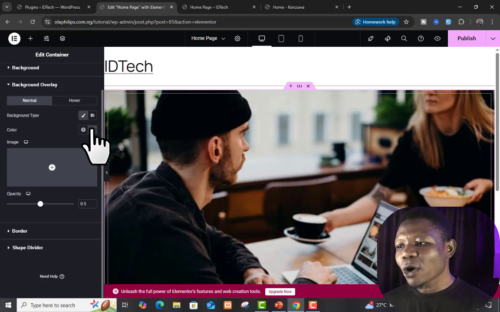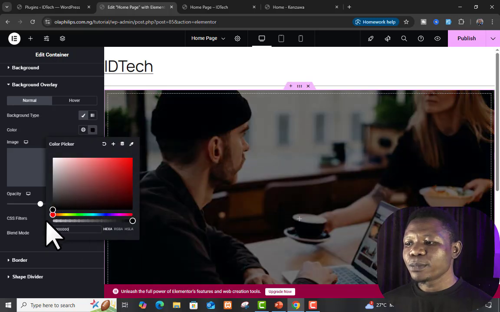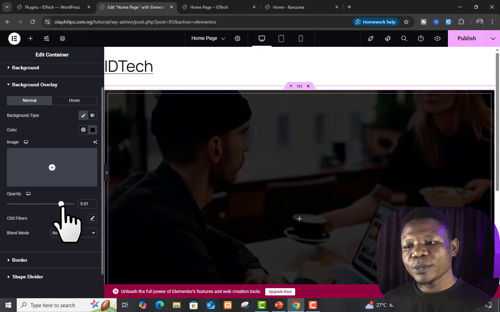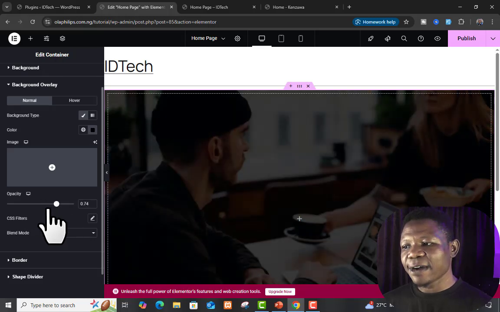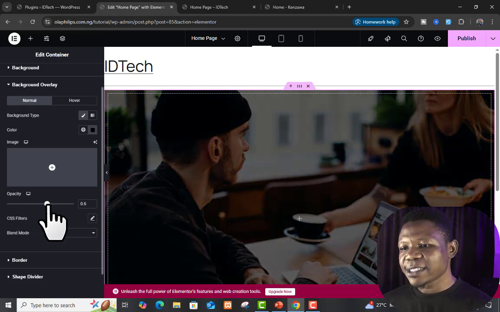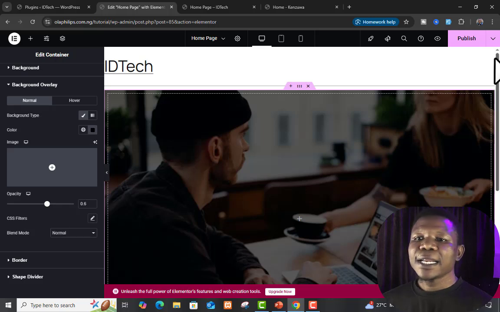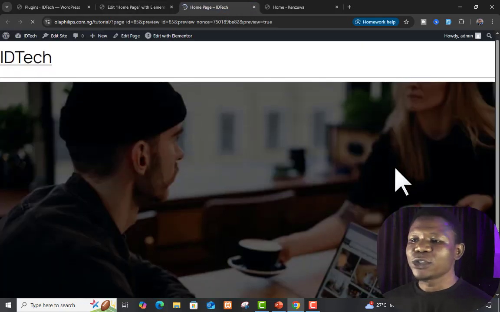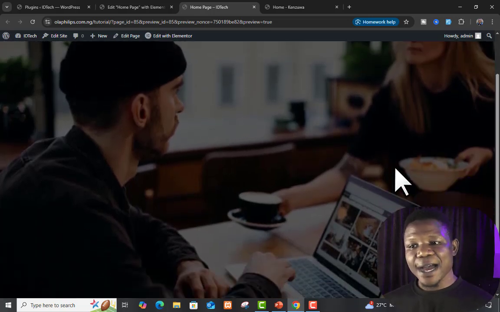So I will come here, I want to use black overlay, and also I can set the opacity here. So if I want it to be darker, you can see it right here. If I want it to be lighter, I will reduce the opacity. Okay, so I'm setting the opacity to be like this. Now if I click on publish and go back to the home, you can see what I have, and of course it is looking nice.